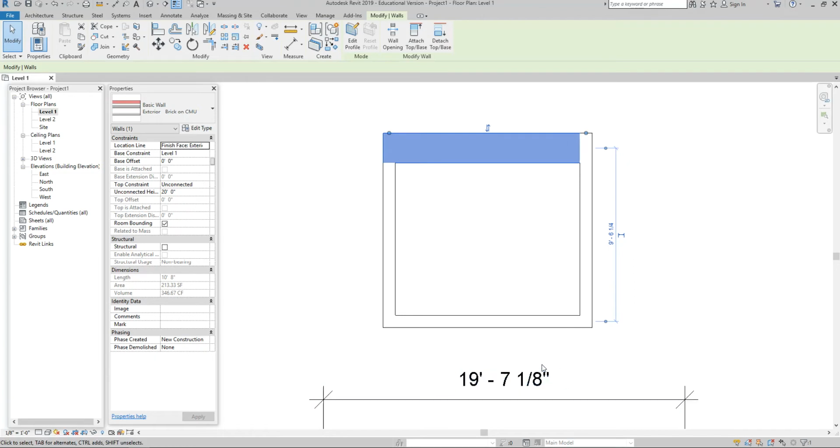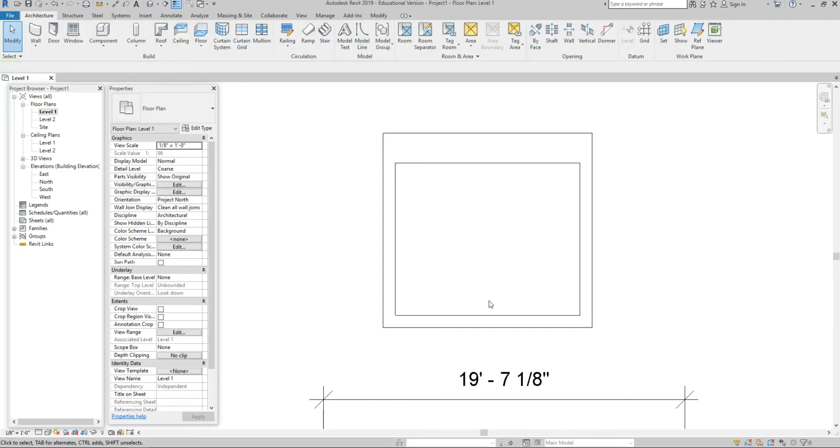So we have temporary dimensions that can turn into permanent dimensions. We have our location line. We just have to pay attention to that, right? You can easily change the location line after you've drawn something, which is helpful without, we'll say, damaging it, right? And I say that because I know when I was first drafting, I didn't want to change anything because I was afraid I was going to break it or something was going to go wrong with it, right? But Revit's really great because the program is defined around the idea that you revise things, it's really easy to redefine them after you've drawn them, okay? So don't worry about breaking or doing something wrong. If you create something and need to change it, Revit is very accommodating with that, okay?